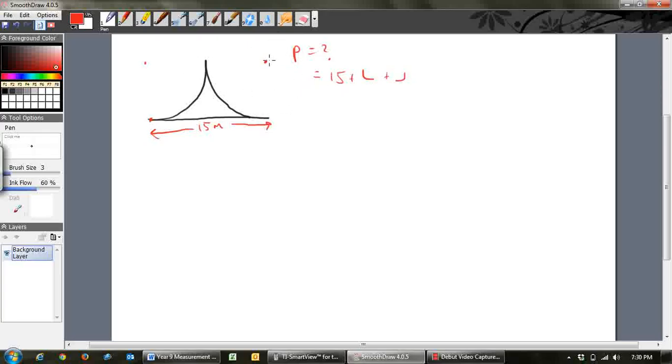So let's look at these quarters of a circle. I should have probably said that they're sort of half-half, but I've assumed that they're both equal size, which is a bad assumption. But anyway, there we go. So what have we got? We've got a quarter of a circle plus a quarter of a circle. So really, that's 15 plus half a circle. So let's figure out what that is. That's 15 plus, well, half of a circle.